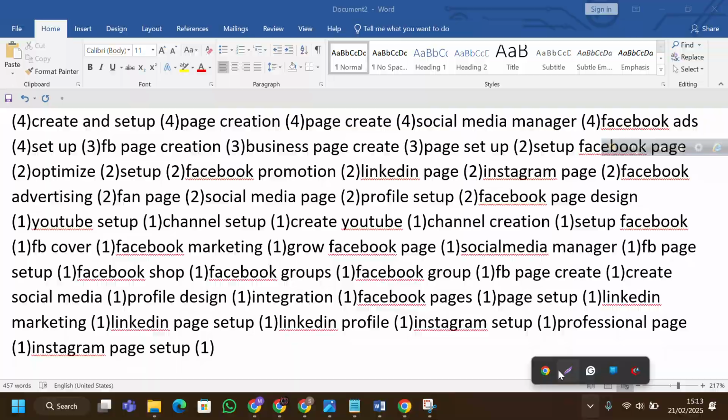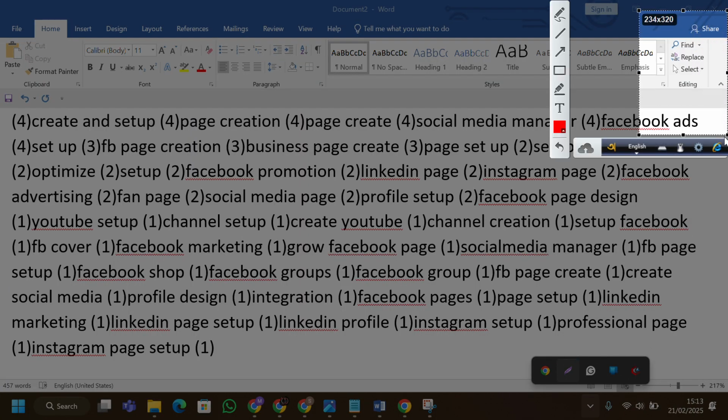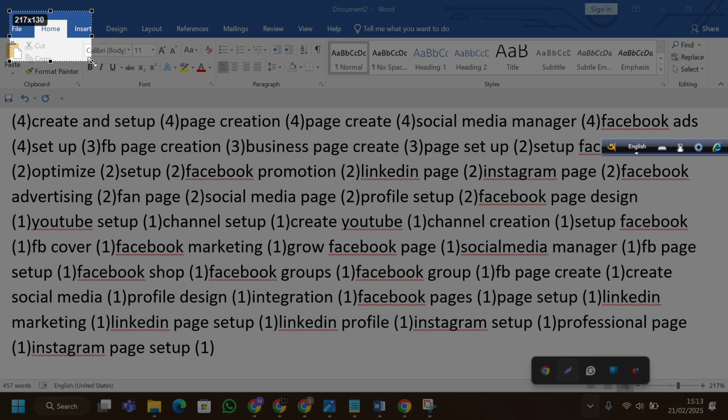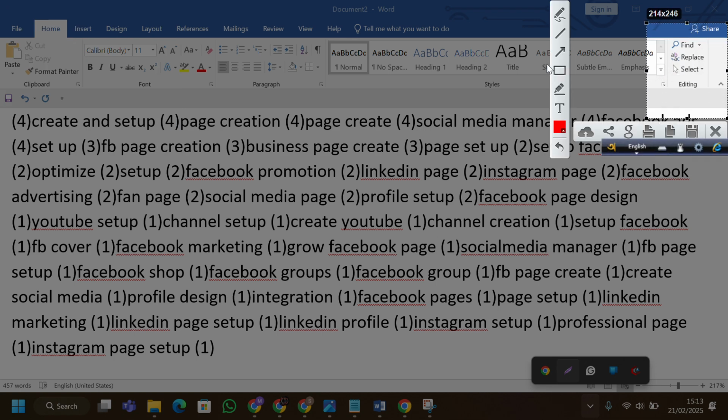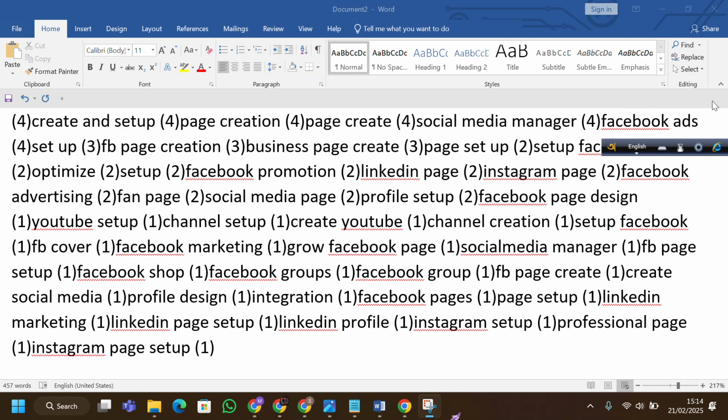To replace anything, you should first select the Home tab, and then go to the right side corner, where the option is Replace. Just click on Replace.